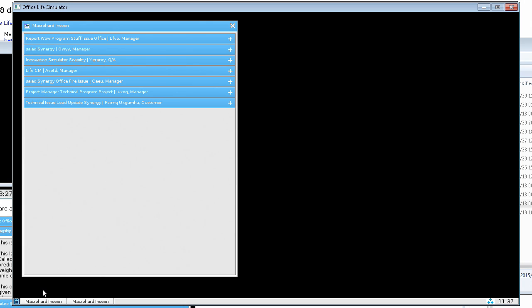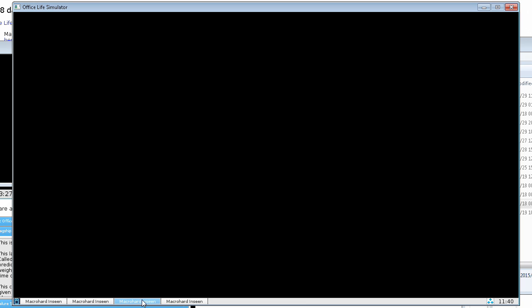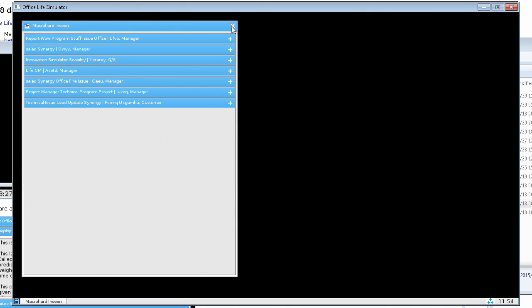I forget if I fixed this bug. No, I have not. As you can see, we now have multiple versions of this program open. And if I close one, it closes the most recent one. Oh, this is funny. It's acting like I have multiple versions, but it's actually the same thing, so any one of those buttons will open or close it. Yeah, I need to fix that. But yeah, see, it's like a minimize button, and there's an exit button. There's no maximize or minimize buttons, but I do want to do that at some point. That's one of many things I still need to get done in this before I release it.